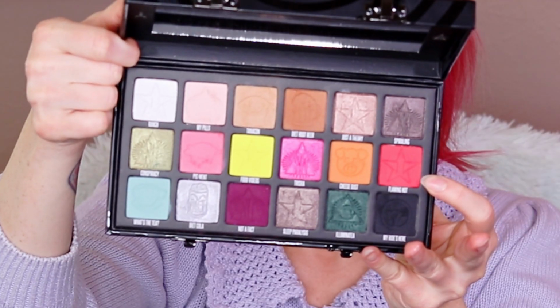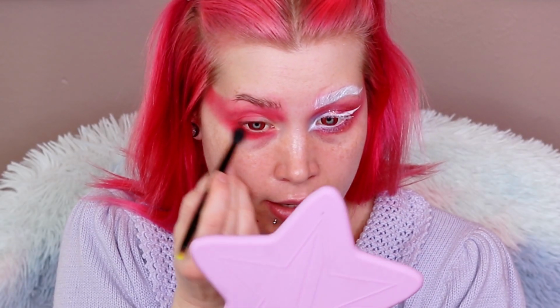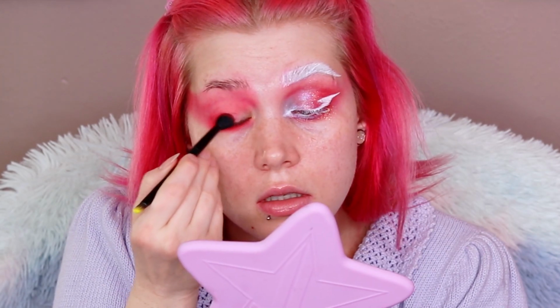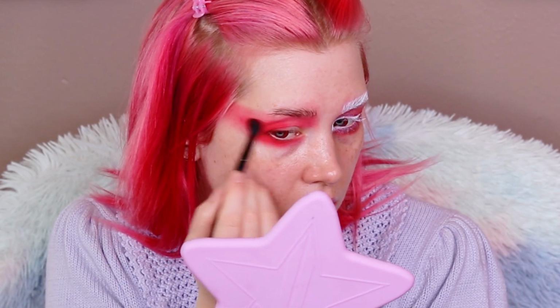Next we're going to be going into the shade Flaming Hot. I'm using this really old Anastasia brush that came in a palette. It's just like a rounded crease brush. And we're taking that up underneath the eye, keeping it more toward the outer corner, going up into the crease as well. And we're going to start building up definition in the outer corner in more of a triangular shape.